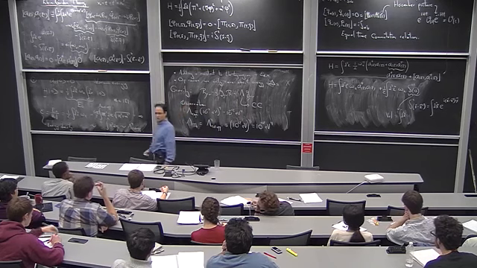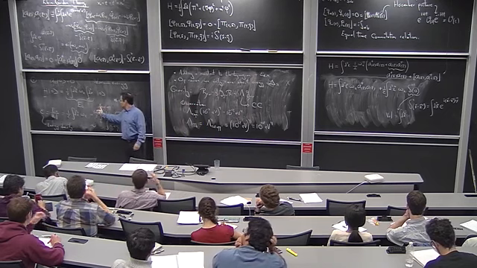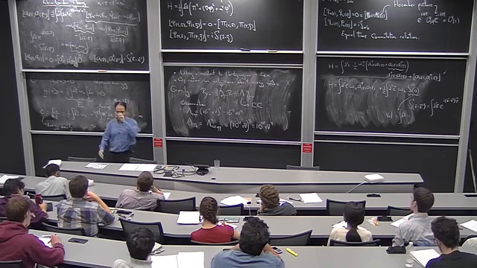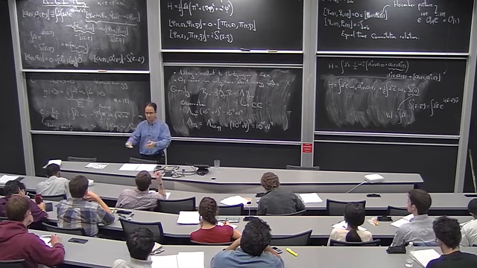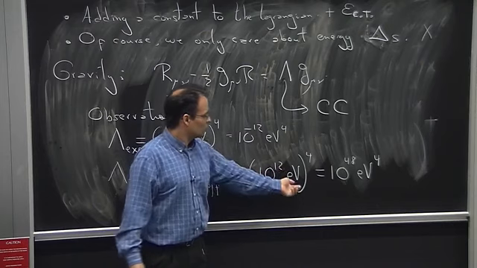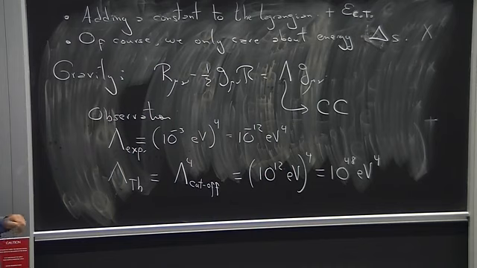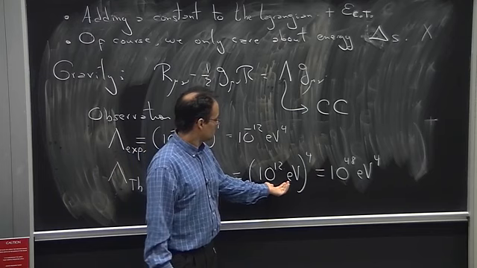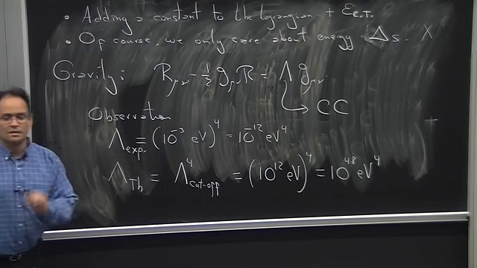Yes? Can you explain that again? Sorry. So the point is that the cutoff should be the place where you think your theory will break down. Something else will come and save you, right? So at the very least, it should be the energies to which you have tested your theory. And the standard model, we could say, has been tested up to 10 to the 12 eVs. So we can use that as a lower bound for the cutoff. So we put it in there, and we find that it disagrees with experiments by that much.